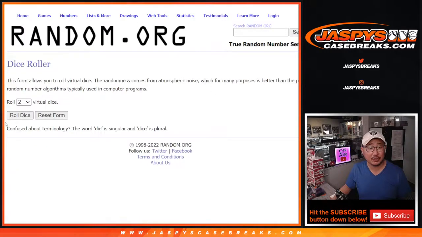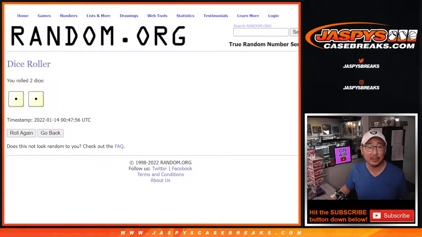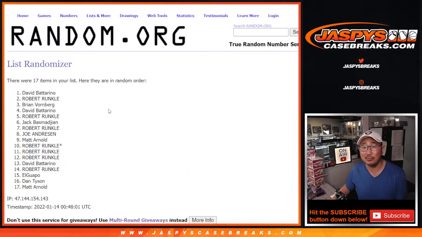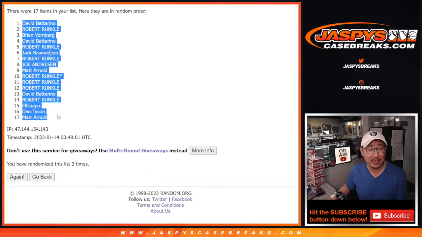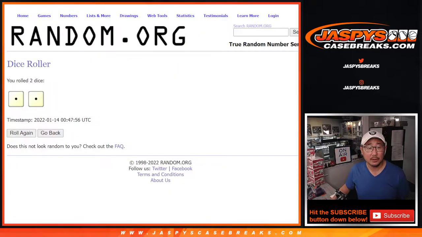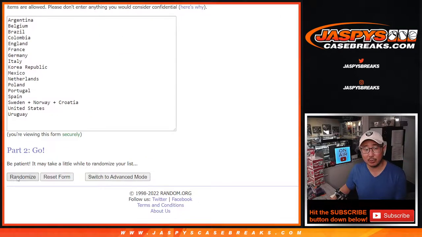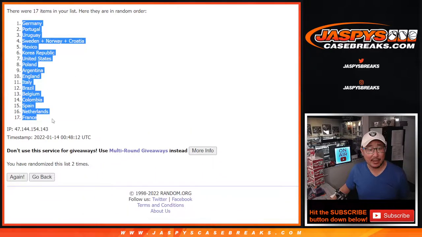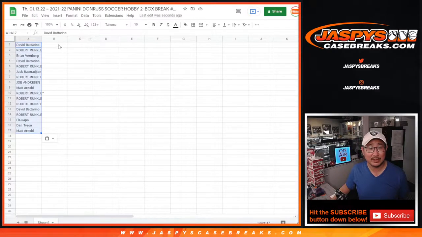There's all the countries right there, and let's roll it. Randomized names and countries. Snake eyes, two times. Left eye, one. Right eye, two. Snake eyes. David B. down to Matt. Snake eyes for the teams. One and two. We got Germany down to France. Man, that makes it really easy, the snake eyes. Boom.